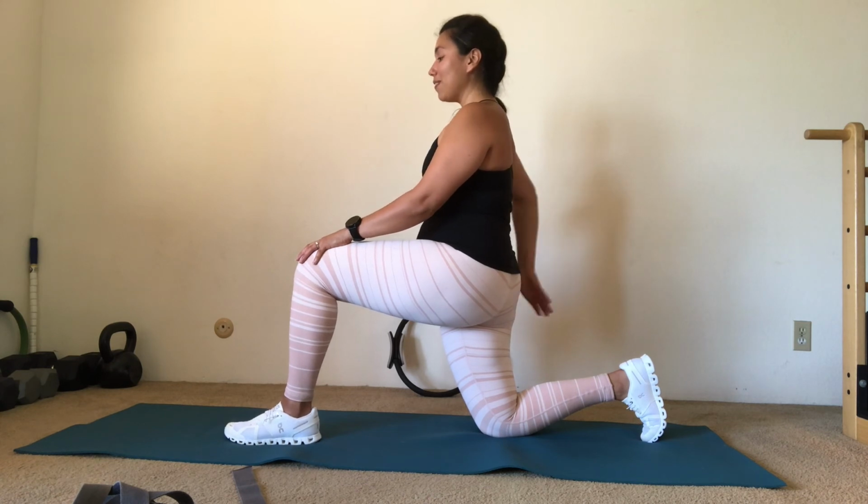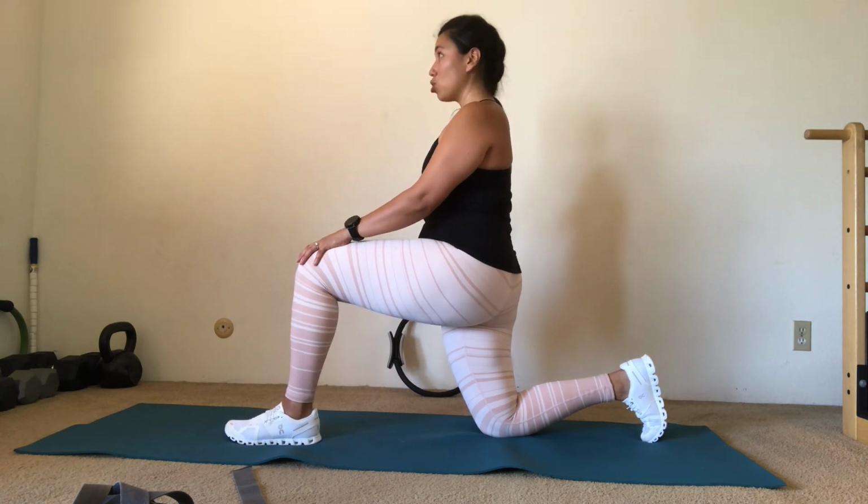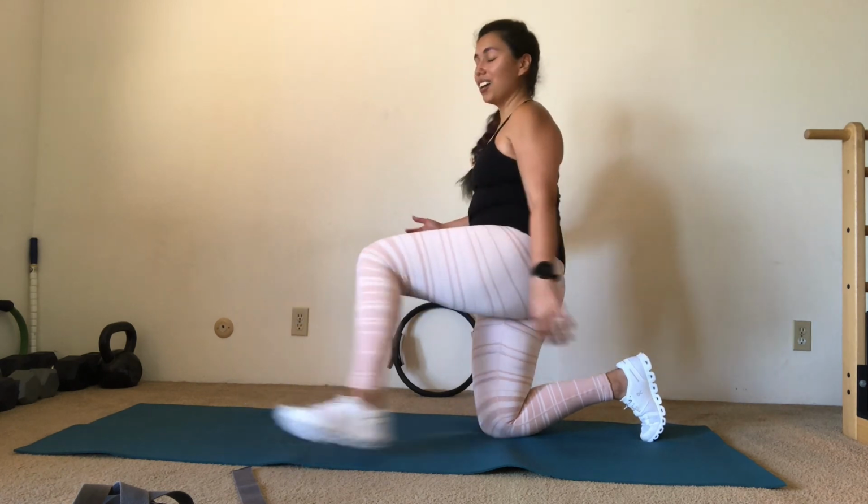And you do want to have that back side turn on so that it can help you stretch the front side a little bit more. And then after your 30 seconds, go ahead and come out of that stretch.